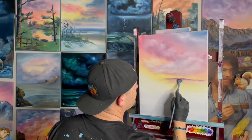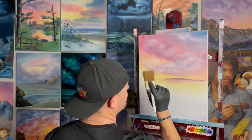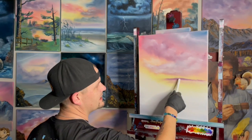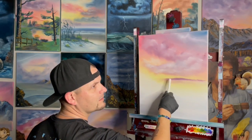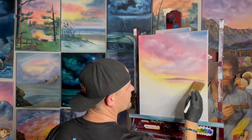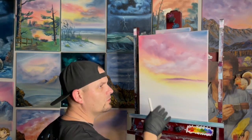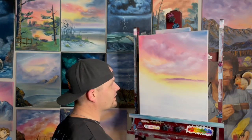I do think there would be a little bit of darkness in that area right there, right? If all the sun is behind it, man, even just like that, that extra little bit right there, that's amazing. That's another piece of detail that wasn't there before, right? And if you don't overdo it and you catch that and you go, ooh, right? Someone's gonna see that later and go, holy crap, that's my favorite part. You know what I mean?